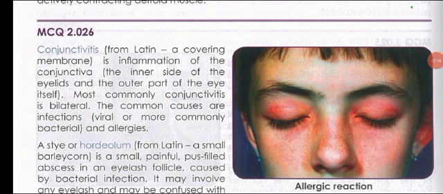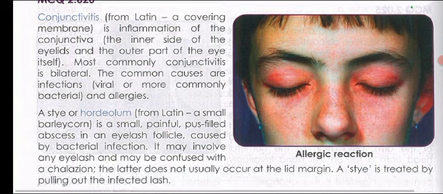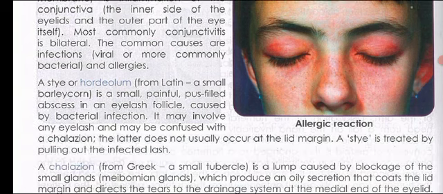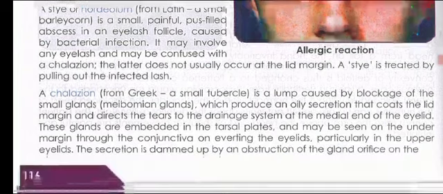Conjunctivitis is inflammation of the conjunctiva, and most commonly conjunctivitis is bilateral. The common causes are infection, viral or more commonly bacterial, and allergies. A stye or hordeolum is a small, painful, pus-filled abscess in an eyelash follicle caused by bacterial infection. It may involve the eyelash and may be confused with the chalazion. The latter does not usually occur at the lid margin. A stye is treated by pulling out the infected lash.